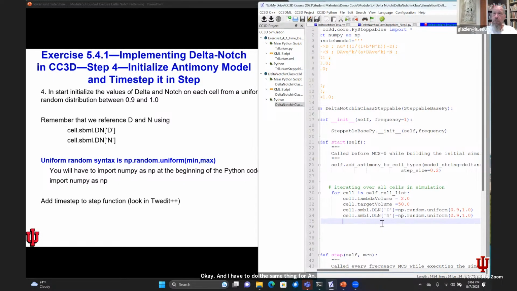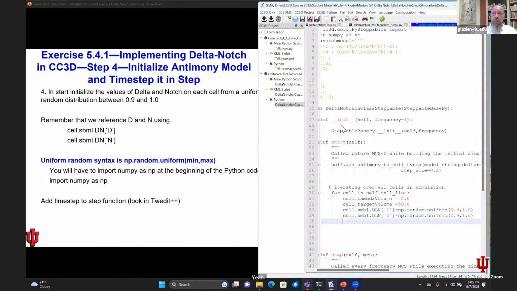If people are familiar with using NumPy and random numbers, that's great. If you're not, those are things you usually have to look up. NumPy has lots and lots of functions, and that's a case where I wind up Googling the NumPy manuals and looking it up. Okay, take a look at that.